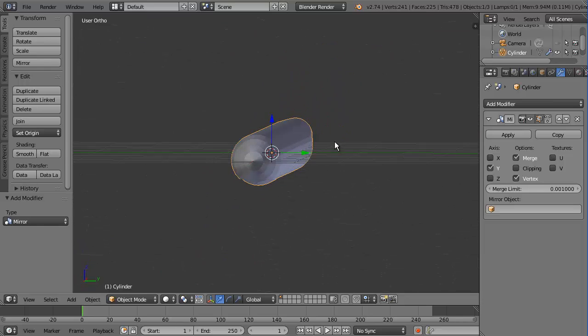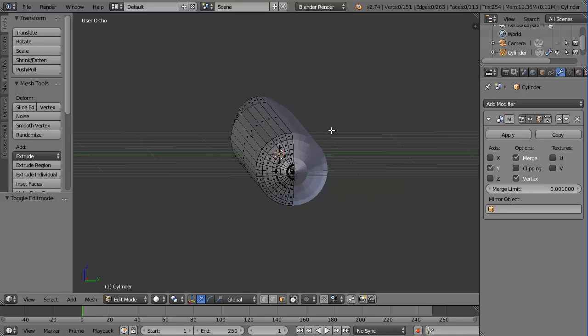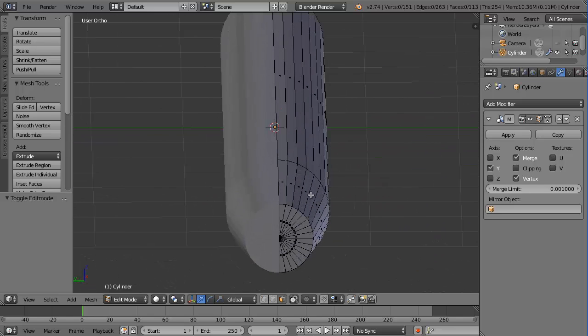And you can't tell what it's doing exactly until you go into edit mode. Once you go into edit mode, you can see that half of it is editable and the other half is just there. So that's the mirrored half. So we're going to edit this side, and this side's just going to show up. Okay, so one more real important thing, and then it's kind of obvious from there. You just model the airplane how you want.